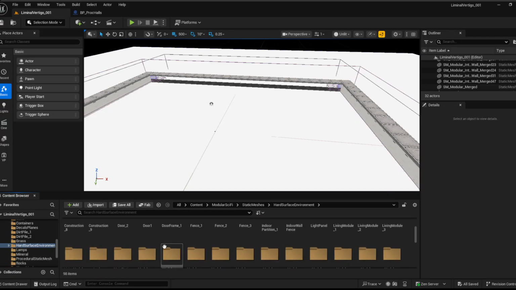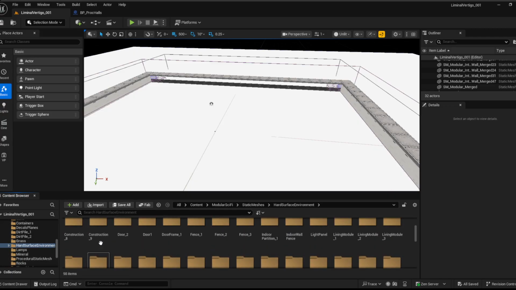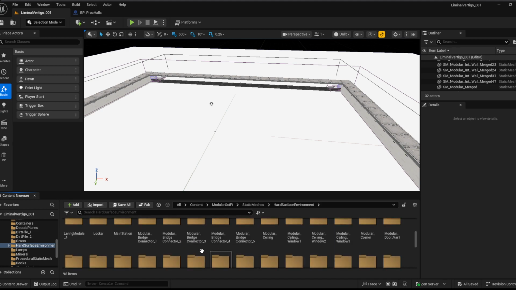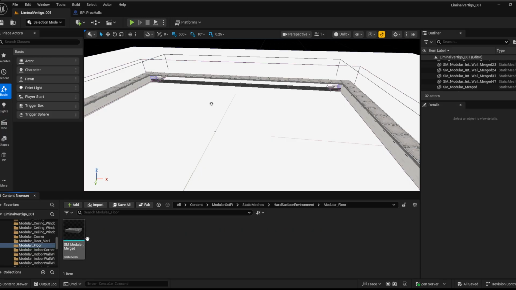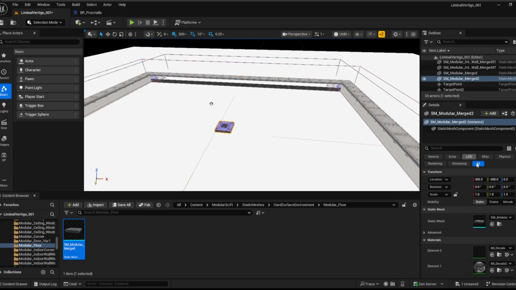Alright, so this should be one called floor somewhere here. Oh, here. And just drag that in there. Put everything to 0. This one is at -75. It's too high. Alright, so that is default 0, 0, 0. And that would be the 1x1 room. So let me see if I can get others.